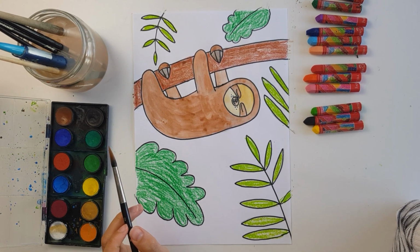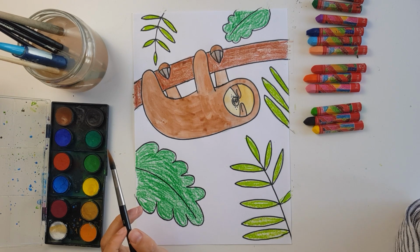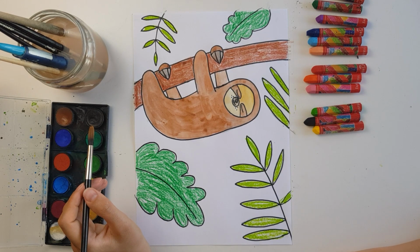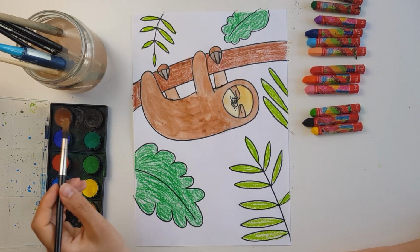I will do the same with the leaves. I will put paint on them. In this way, the colors of the picture will look more unified.